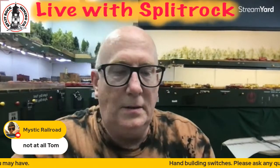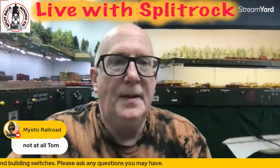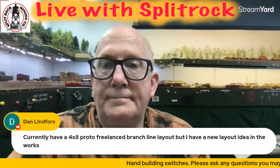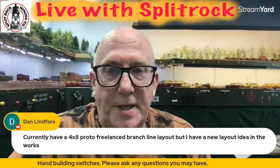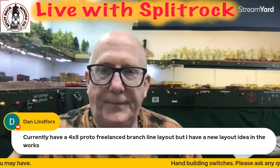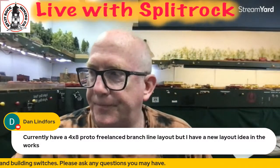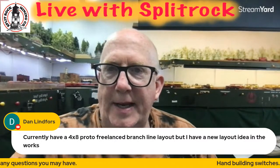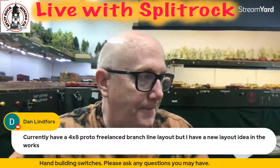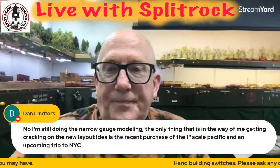Because I always wanted, if I had a FREMO module, instead of hanging on the wall for 340 days a year, to make it a part of the layout. So I think that would be a new idea. It's still going to go narrow gauge, Dan. That narrow gauge stuff you have is just so cool. I'm so glad you brought that to the modeler's retreat. I'd like to see more of it. I'd still like to build with you a FREMO dual gauge module, and then we could build some narrow gauge branches going off. I think people would think that would be cool. That would be fun. I've always wanted to build dual gauge switches, that and lap switches. So, all right, still doing narrow gauge.